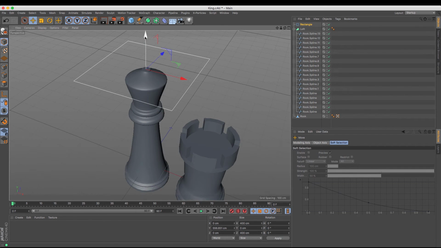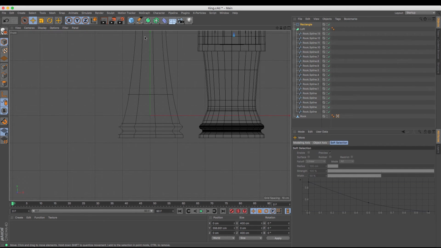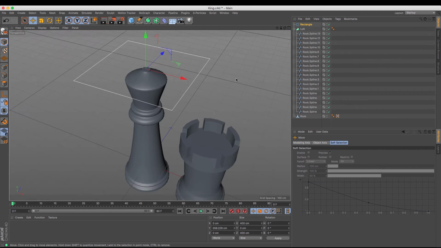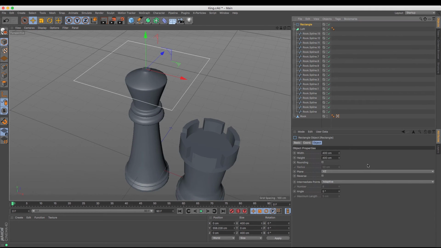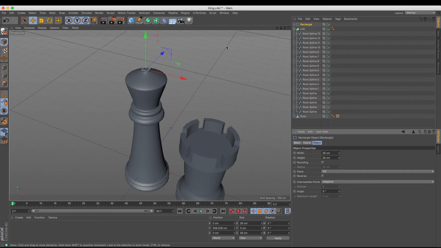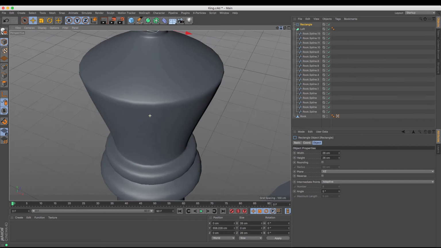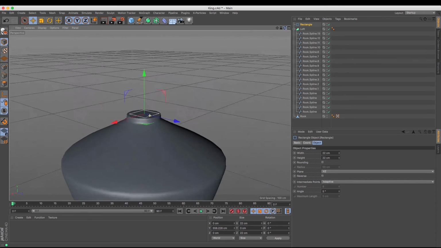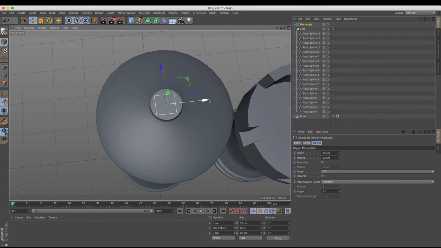I'm going to use my different views. So I've just pressed F4, and then I'm going to press O to focus on it, and I'm going to make sure that it marries up to the right edge. It doesn't have to be exact for this. And then using the attributes, I'm just going to shrink it so that it fits into that circle space that it was before. So I might just make it 22 by 22. And you can see that that's nicely there. I might just move it over to make sure it's in the middle.